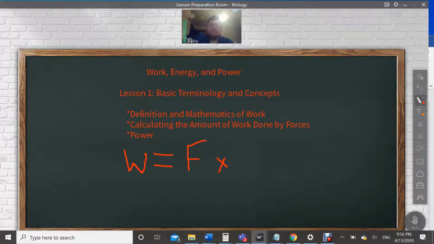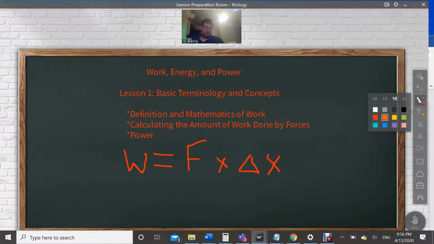Now, we know there's a distance, however, that's not quite right. If you remember back from kinematics, we're not going to say distance because if you push the refrigerator 3 meters to the right and then 3 meters to the left and your parents come in, it's in exactly the same place, you've done no work. Yes, you put effort to move it around, but the total work is zero. So what we're going to say is that work is equal to force times displacement.